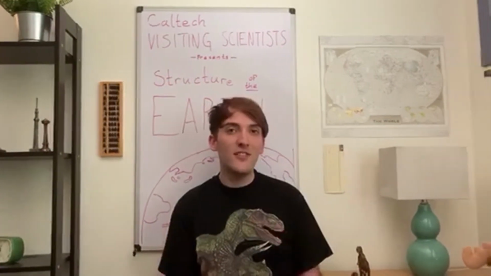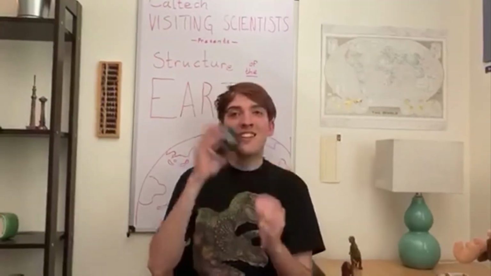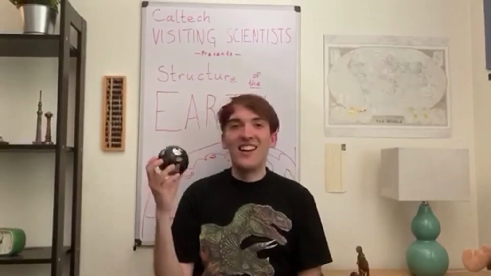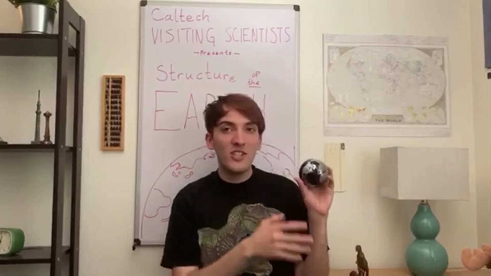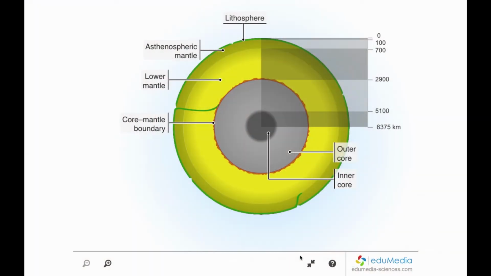Now the Earth itself is a big ball, like that. And inside the ball, there are a bunch of layers. What we have here is a diagram of the inside of the Earth. It's as if the Earth was cut in half and pulled apart. What we see are the inner core, the outer core, the mantle, this yellow layer, and the crust, this green layer. The inner core and the outer core are made up of metal, iron, and nickel.